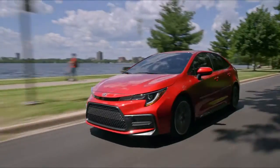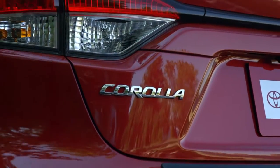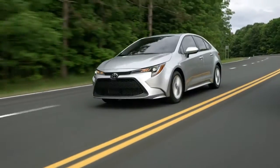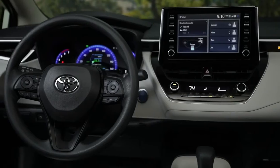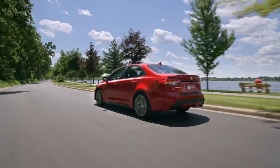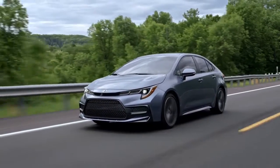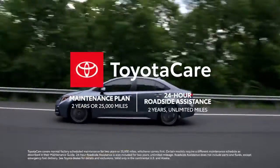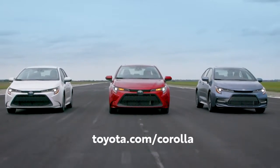With a heritage that dates all the way back to 1966, Corolla has developed an outstanding reputation for quality, durability, and reliability. With this latest generation's injection of serious style, technology, and advanced safety, this classic Corolla formula just keeps getting better. Top that all off with an approachable starting price, as well as great ownership perks like the ToyotaCare no-cost maintenance plan with roadside assistance, and Corolla is ready to create something unforgettable.